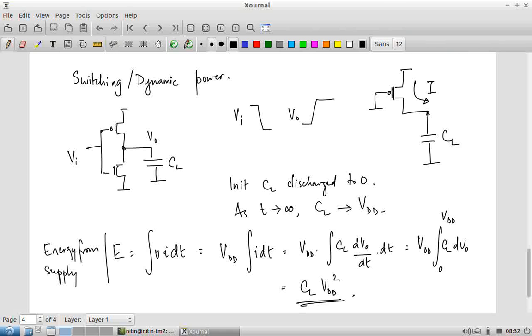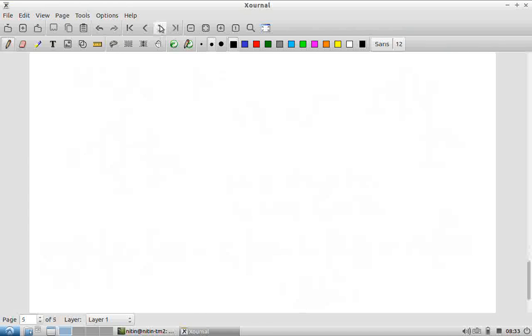It's just like as though you were passing current through a resistor. What happens when you pass current through a resistor? There is some loss of power, I squared R, which essentially we say goes as heat in the resistor. In the same way, the PMOS transistor is not a pure resistance. But still what is happening over here is as a result of the current passing through it, some amount of energy is lost. How much is lost? Half CL into VDD squared. How do we know that? Because the total that was pulled out of the supply was CL into VDD squared. Out of that, half CL VDD squared is still available on the capacitor. So the other half has been dissipated.